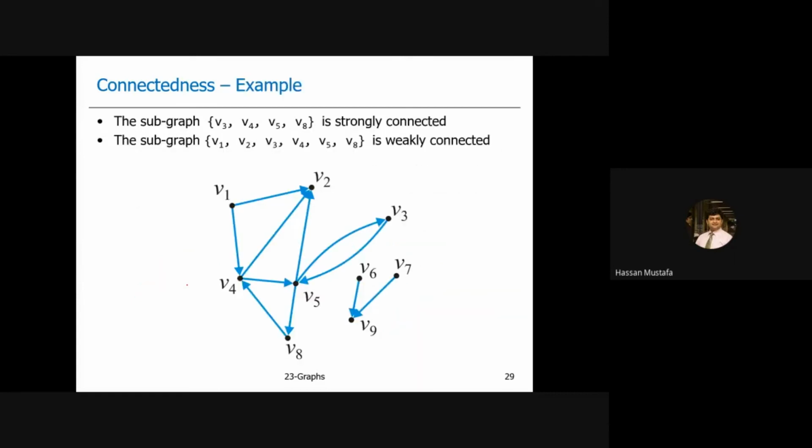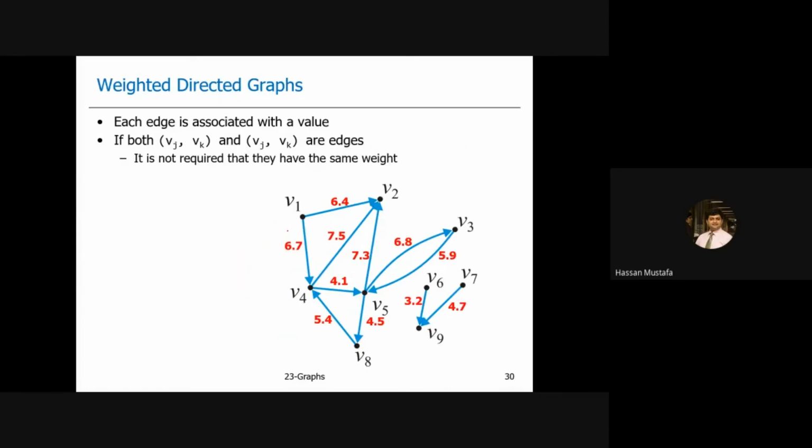Okay, so again, the definition of subgraph, I think I should skip that because that's the same definition, adding the direction of the edges. Then the weighted directed graph, of course, it's a directed graph where we have some weights on the edges as well. Okay, so after all these definitions, now the important part here is that we see how we implement these graphs.